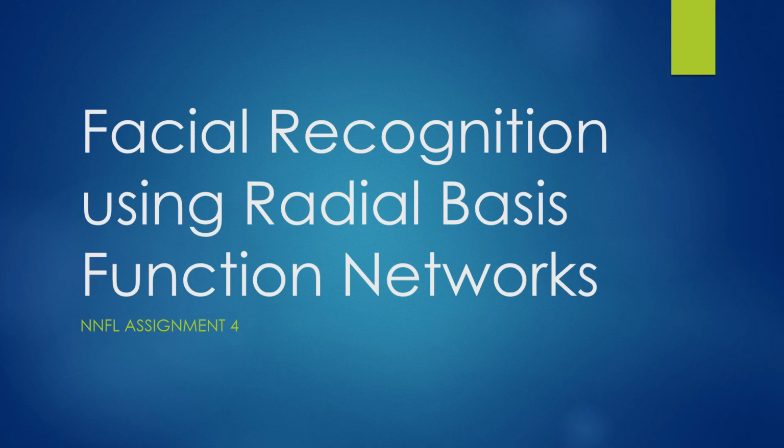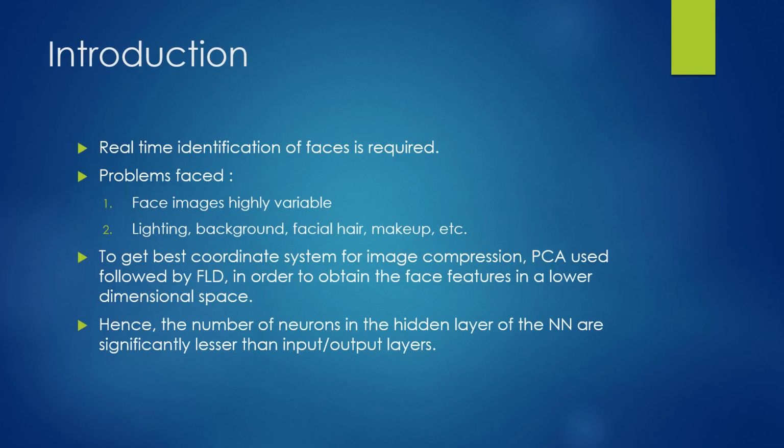Okay, hi guys. Welcome to my presentation, which is going to take you through a research paper on facial recognition using radial basis function networks. Facial recognition is a really hot topic in various fields across machine learning, computer vision, and so on. Feature extraction is used to form the feature vectors that help us classify the images.